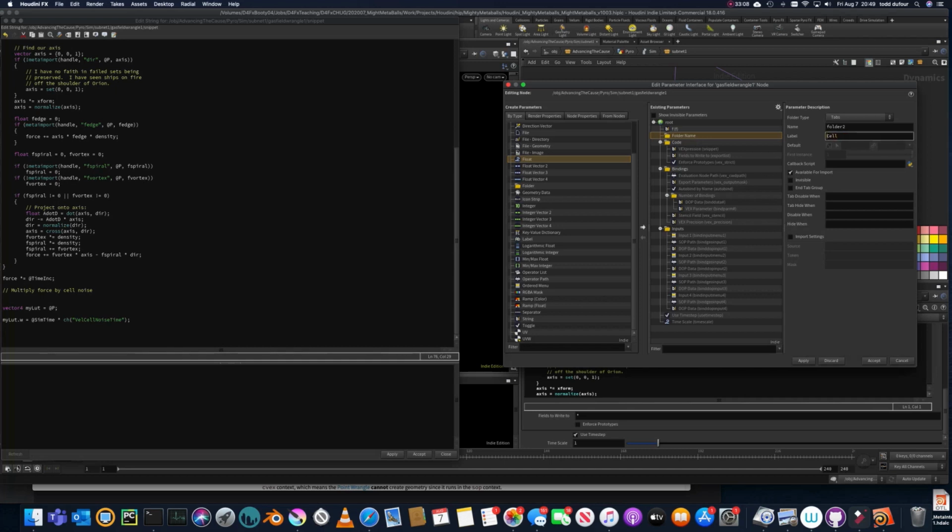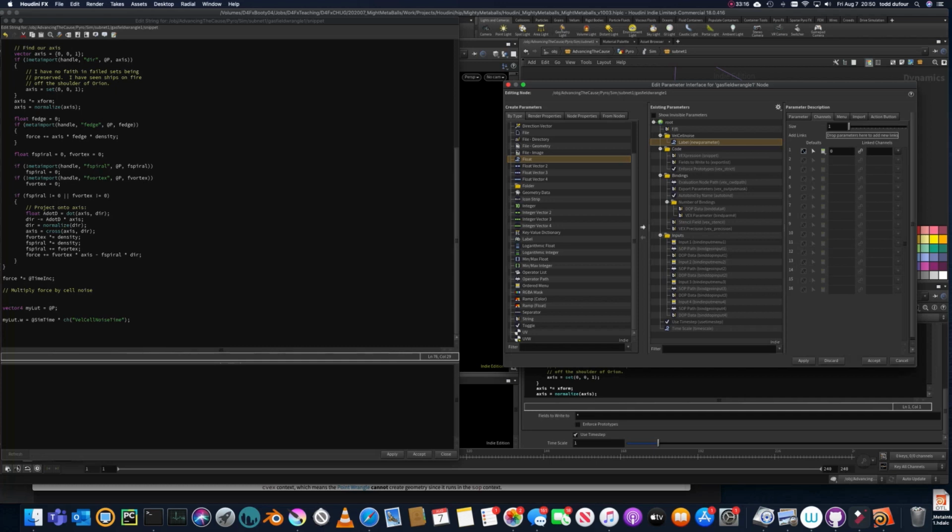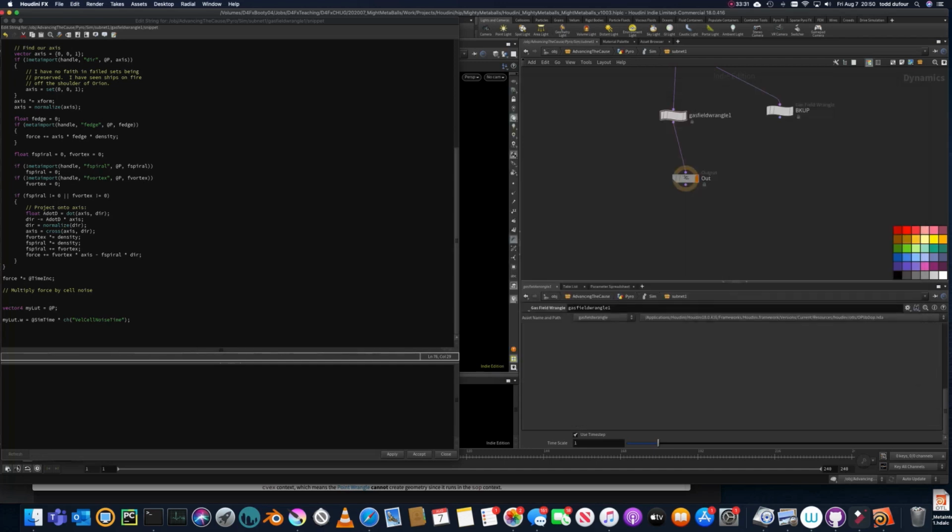Vel cell noise. And so we created one called, we call it vel cell noise time. And we'll copy this and paste that there. And we're going to need one at the top level, a little bit of housekeeping.